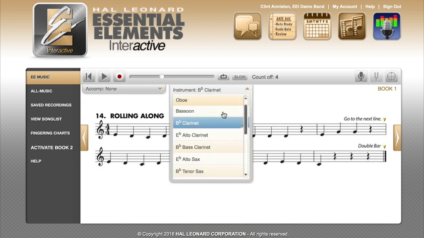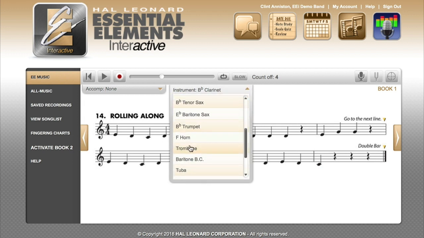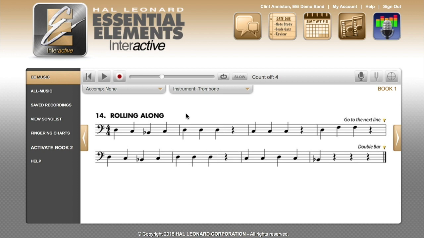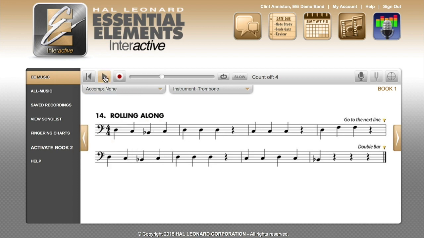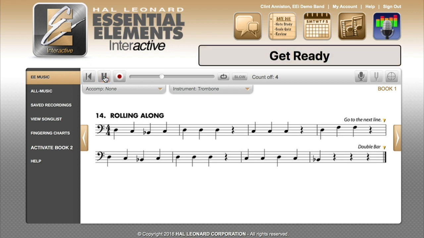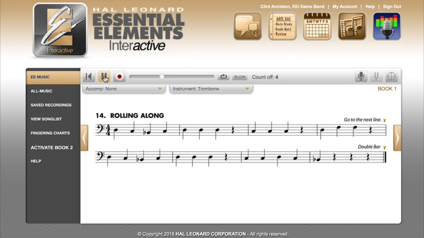Brass players, something that's really helpful is, if you come in here, I always like to have my students practice on the mouthpiece. So they can come in and, again, they can set up none and melody, and then they have this melody track where they can play on the mouthpiece and try to match the pitch of this professional trombone player.